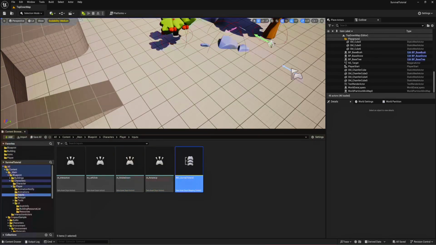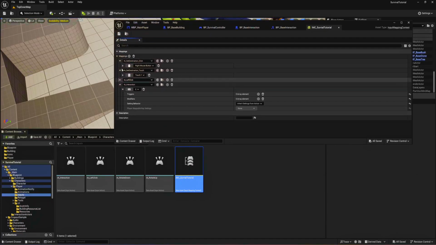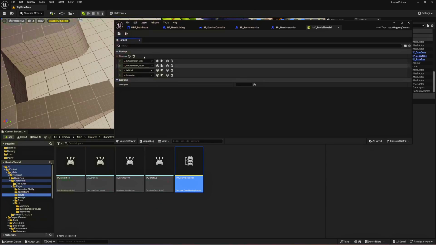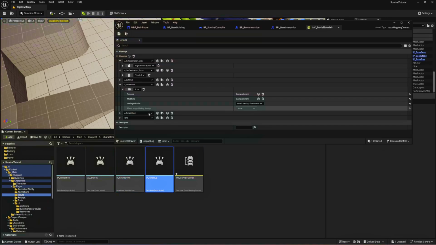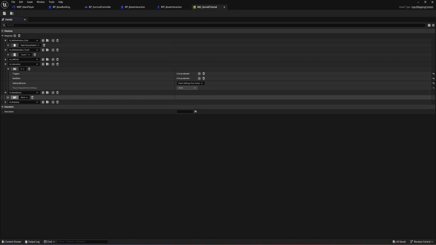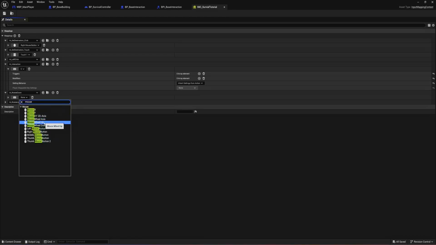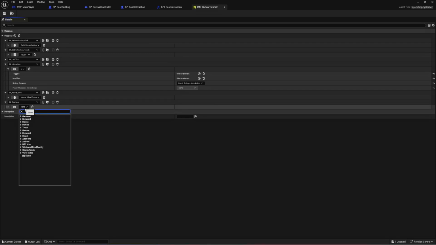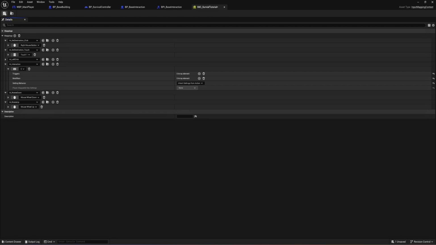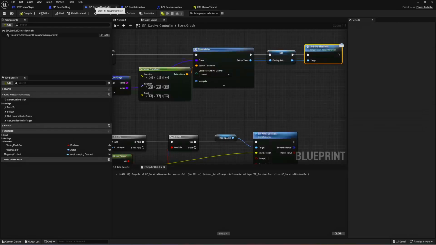Now I'm going to open up this here, and I'm going to add the rotate down and the rotate up, and we can use any keys, but for now let's use, I think we can search for mouse wheel, mouse wheel down, and here we can search for mouse wheel up. Nice, cool.